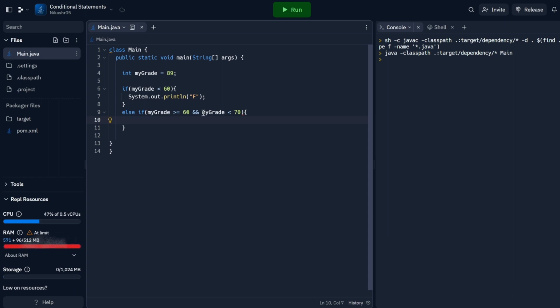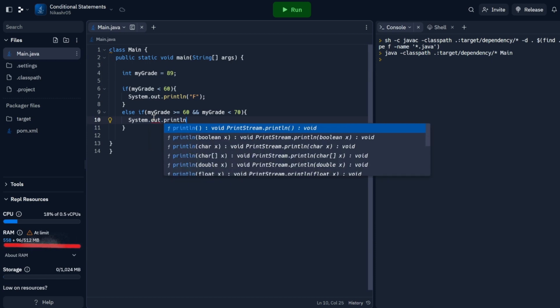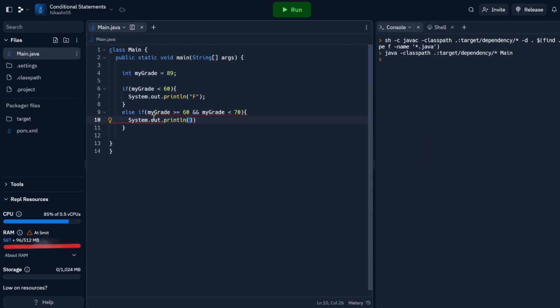So now what I've done here is I have my if condition. Now I'm saying to the computer, well, if this if condition doesn't work, then this is the next thing you're going to check. That's what this else is doing. So now I'm going to print a D right here. So this grade will be a D.